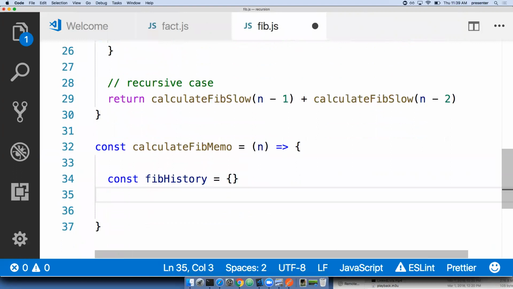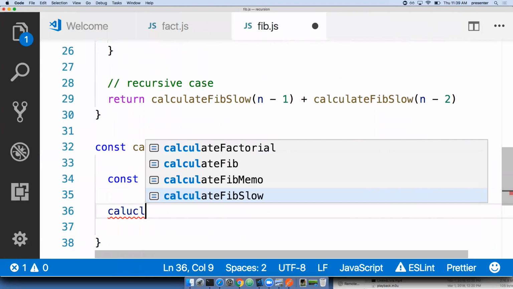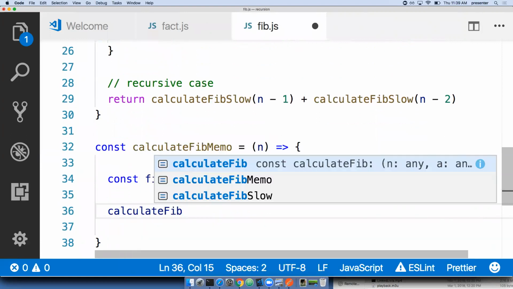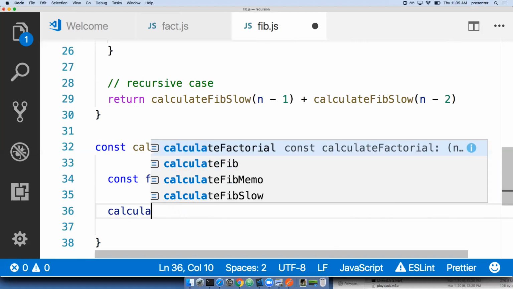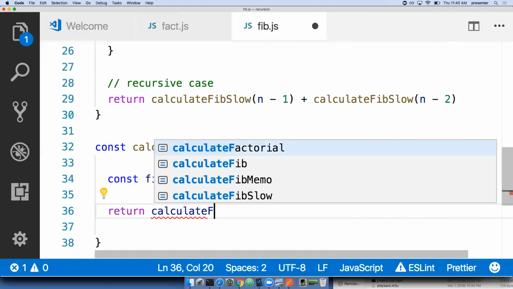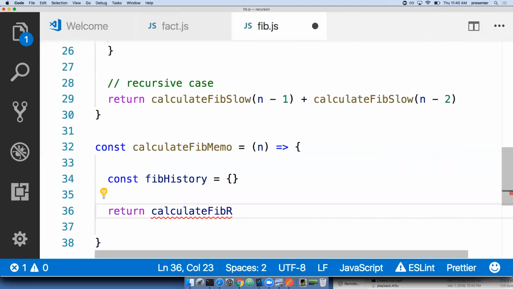And now I'll say calculate. Now I'm actually going to return calculate fib with memo.